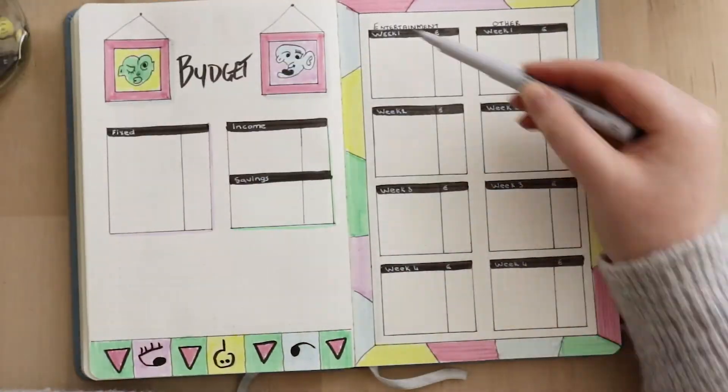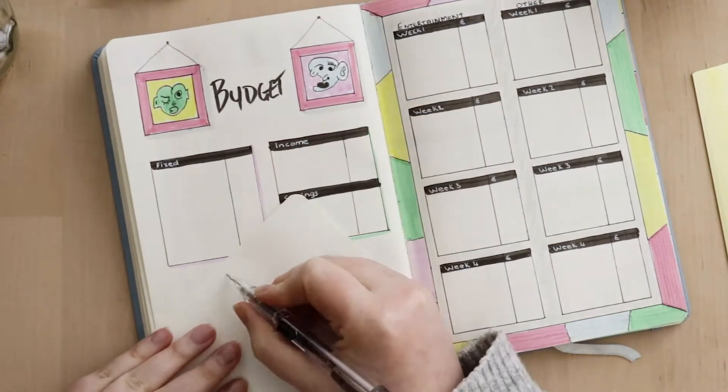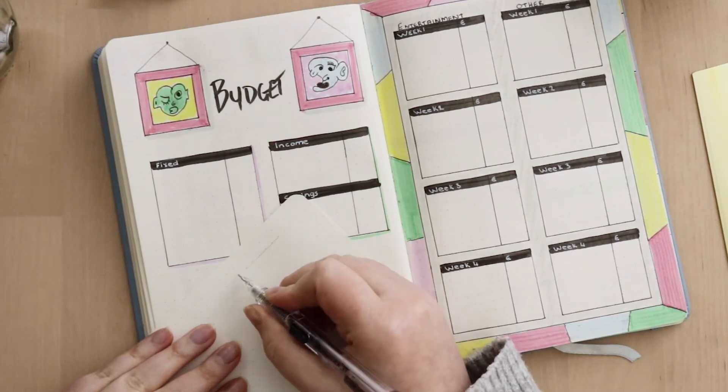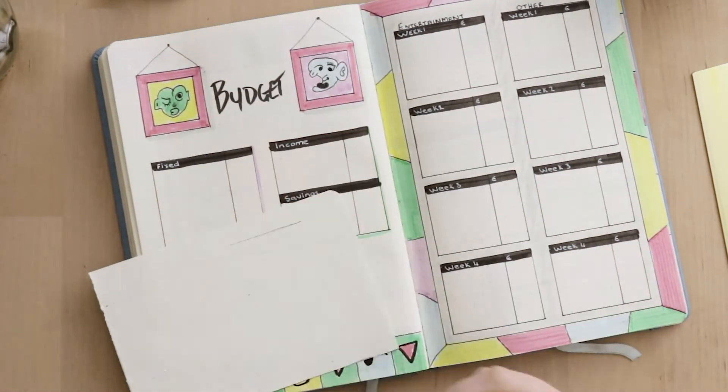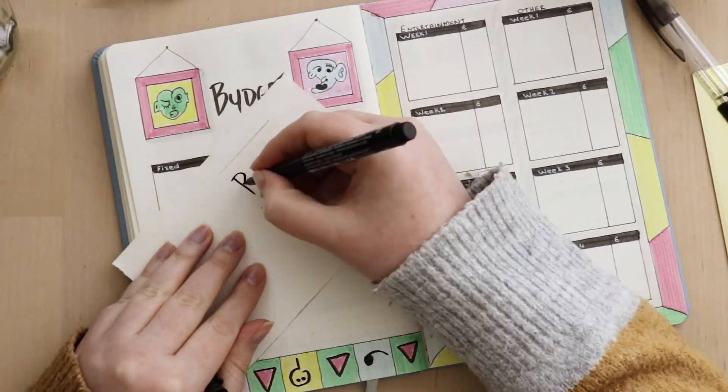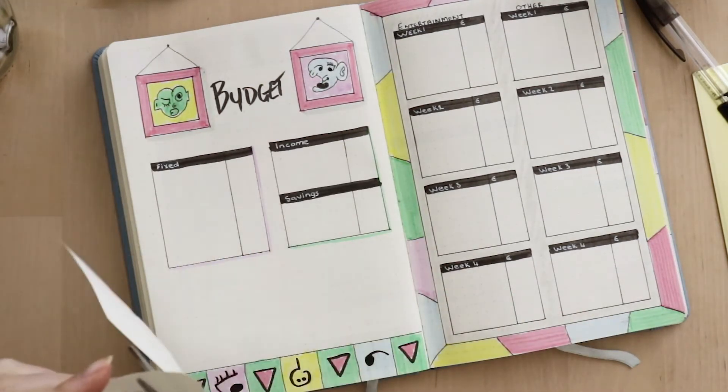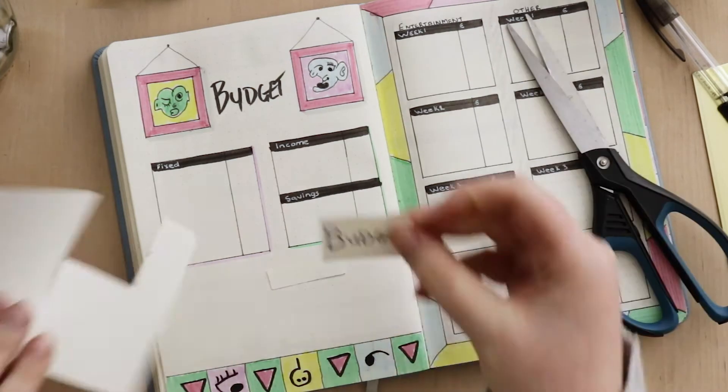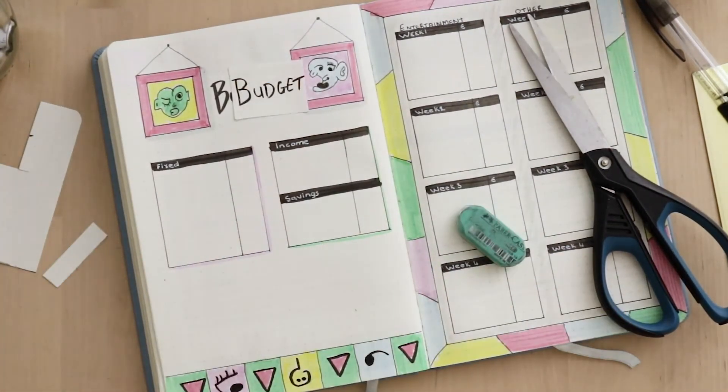After coloring in that border there, I add some drop shadows to the boxes on the left and a grey border around the back. I then went back and tried to fix my headline which I hated so much, so I just cut out a little piece of paper the same paper that my journal's made out of and just rewrote it and pasted it in. It's not ideal but it looks better and that finishes up that page.